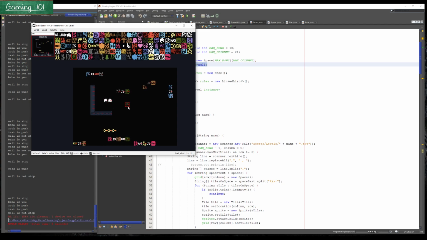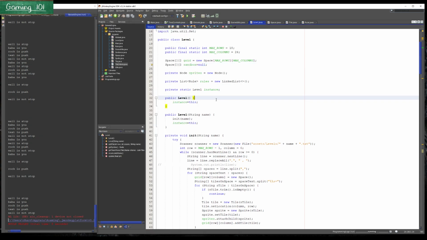So it's possible that I could push one of these walls, but then something else could push it another direction. But I only want one of those things to happen each frame. But if I'm working on just a single game space, then I don't have control over the order that those things happen. So it would be indeterminate. The user would be kind of confused when things sometimes work one way and sometimes work another way. But if you sandbox it, then you guarantee that the logic is looking at this, but it's actually updating this. And then once all the updates are done, you just copy this back into here.